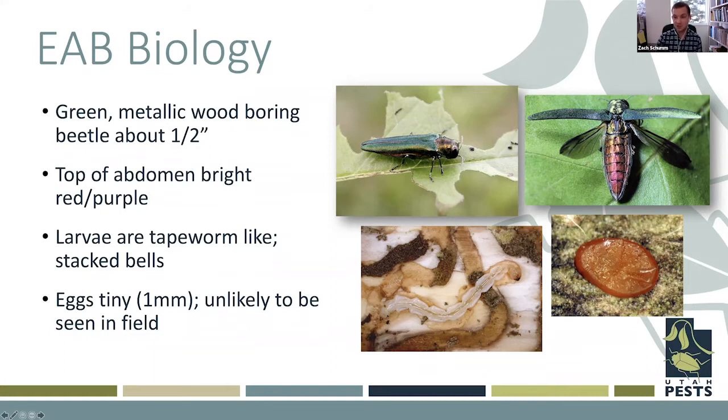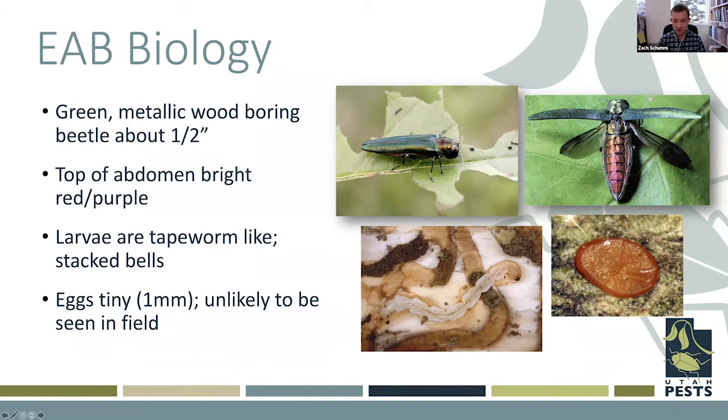However, unless the emerald ash borer is in flight, or if the wings are open, you can't really see this shiny purple. You can kind of make it out on the side of the body as well. There's a little bit of purple sneaking out here. But it's really hard to see unless you're actually looking at the specimen with a magnifying glass or under a microscope. So in general, for the adults, you're looking for this ½ inch shiny green beetle. The head and the thorax here can be a little bit brownish purple in color. But overall, the beetle, you would just consider it green.